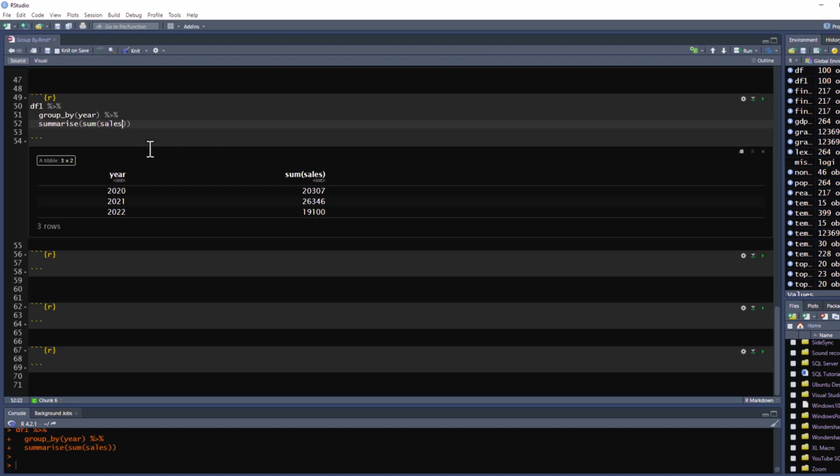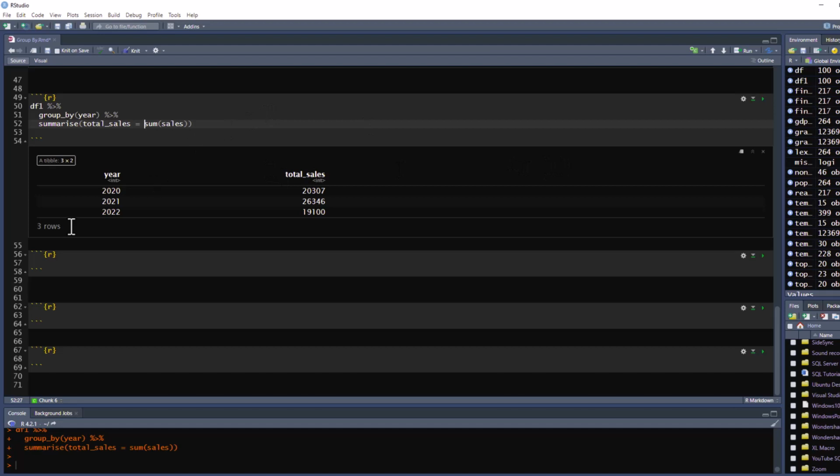But if instead of sum of sales, I want to give a particular name to the column, I just say total sales. This is how we can name it. But by using the group functions, we not only use the sum of sales, but we can use other functions. Say, if we want to see the average sales per year, the maximum amount of sales for that year, or the minimum, we can use all of them with the group by functions.